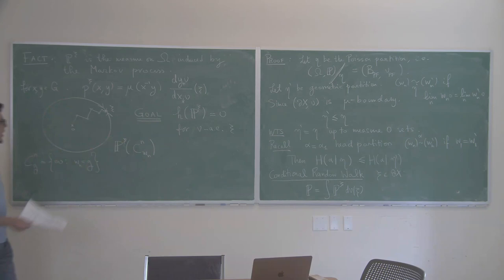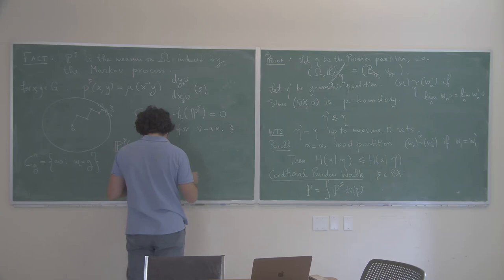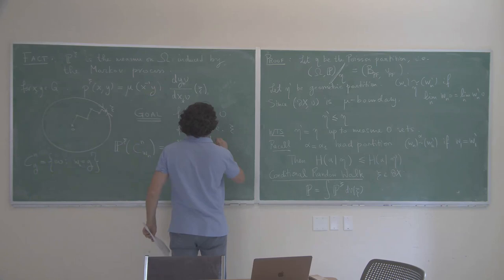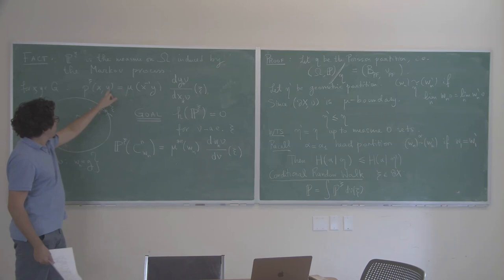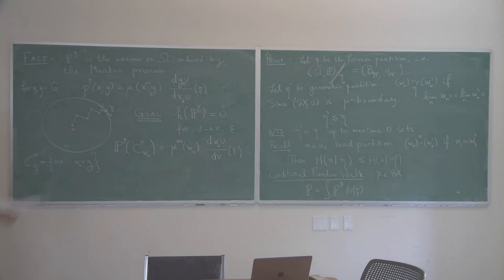And we can compute it by doing this. So we have really this guy, which is mu n of W_n. This is the probability for the classical walk. And then it has to be corrected by this, which would be like the derivative at W_n, mu, omega, I'll start writing the star. Right, so we apply this at time n, and then we start from the origin and we go to W_n. So the probability of going to W_n at the n-th step is the usual one corrected by this. That's not so strange. And now we want to take 1 over n log of that. That's the point, right? So we want to do 1 over n log of this thing.